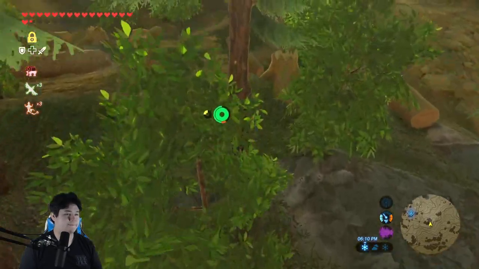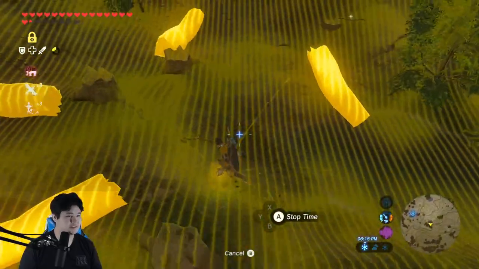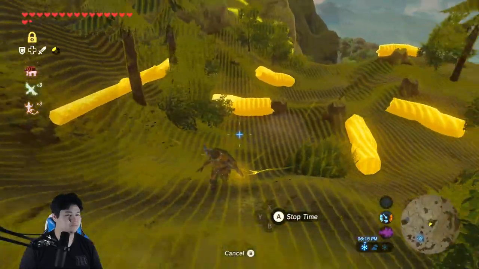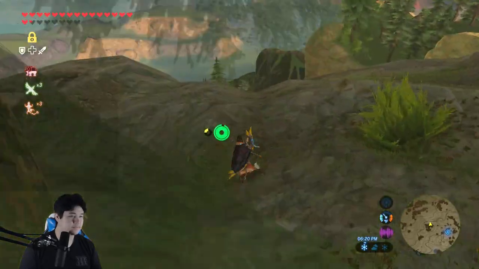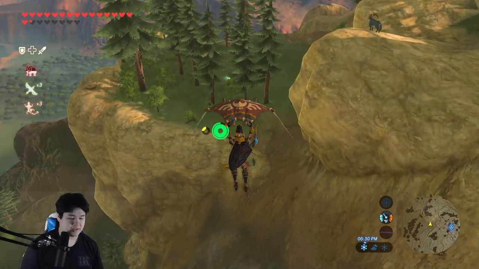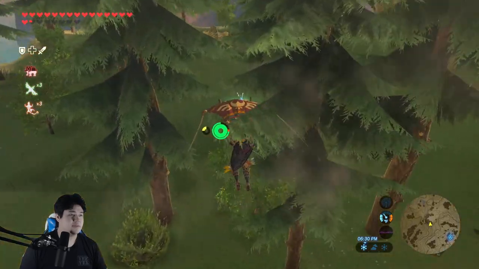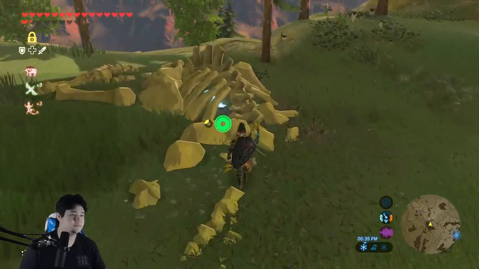All right. Trying to climb the tree, Link. My God. Yep. Not here. Up by where the stone ox is. That weapon might spawn back. Yep. Frostblade. Perfect.